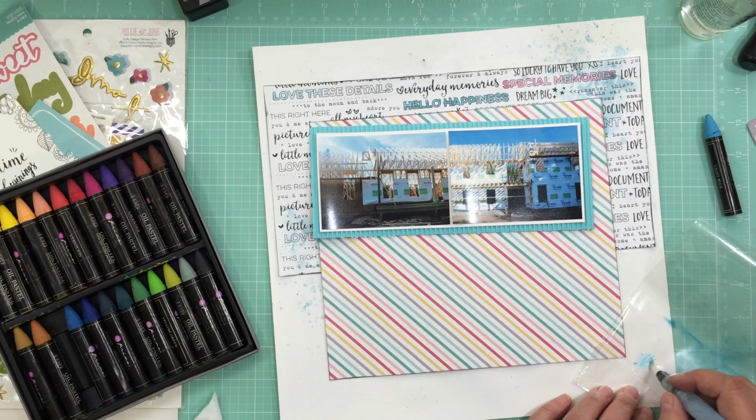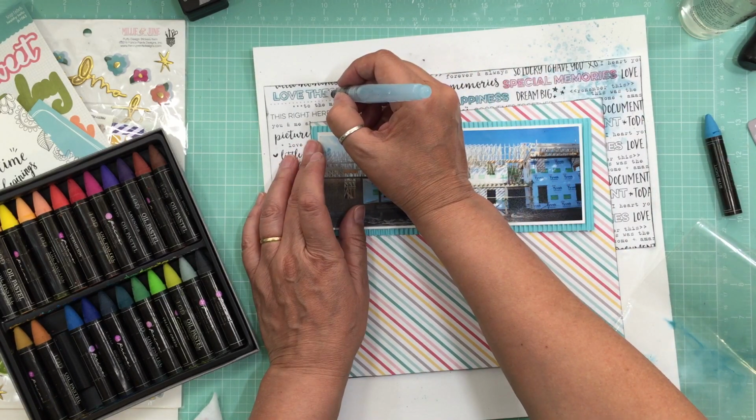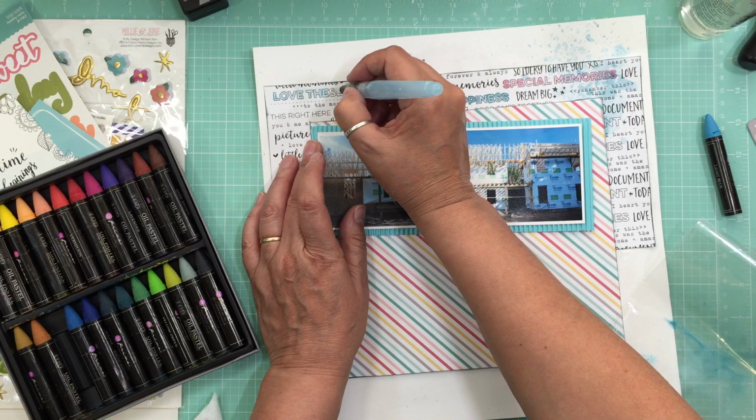So this one here is called light blue. So I'll just do light blue here.